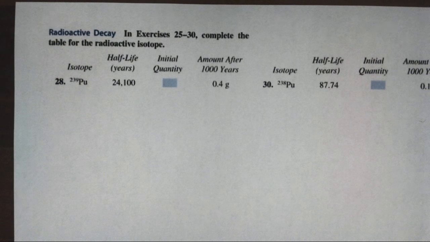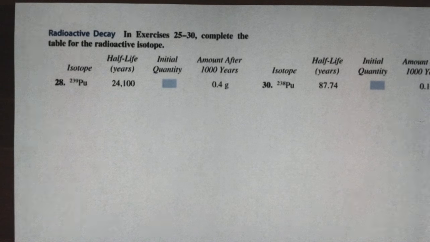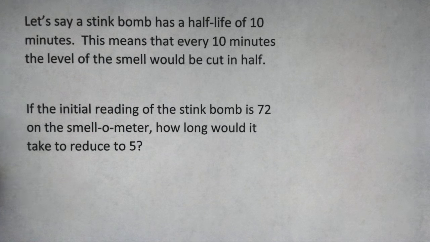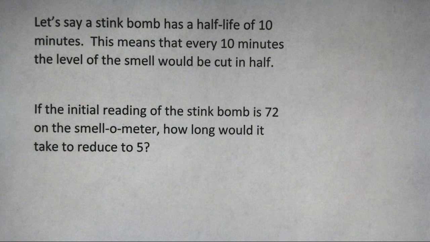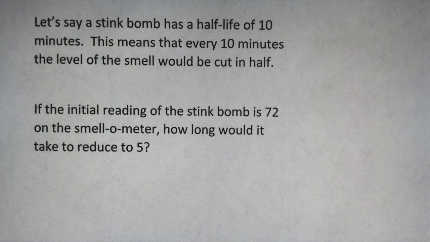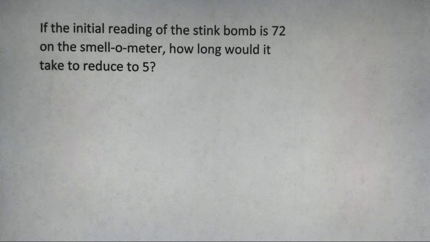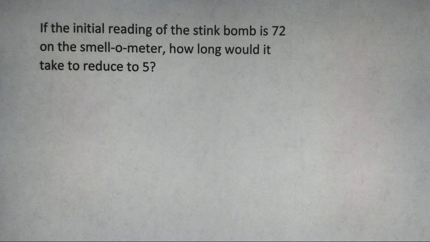Okay. Now, before we talk about the next problems, which are in your note pack right here, they're talking half-lives, and I want to explain half-life in terms that I think we can all get our head around here. So let's say we have a stink bomb, and it says on the package that it has a half-life of 10 minutes, meaning that every 10 minutes the level of smell would be cut in half. And assuming we have a smellometer, if the initial reading of a stink bomb is 72 on the smellometer, how long would it take to reduce to 5?